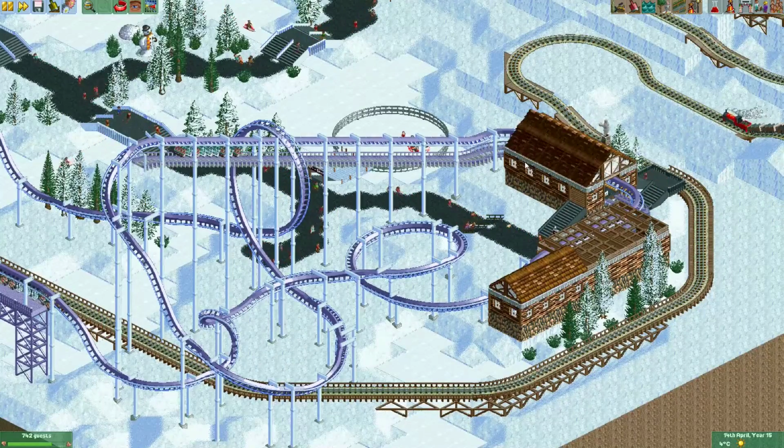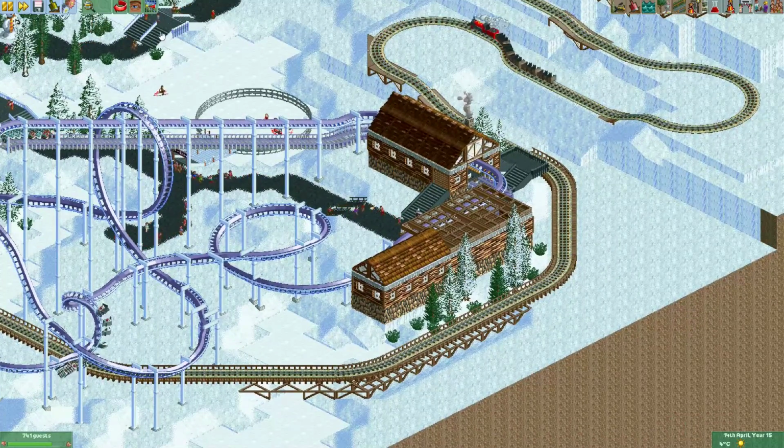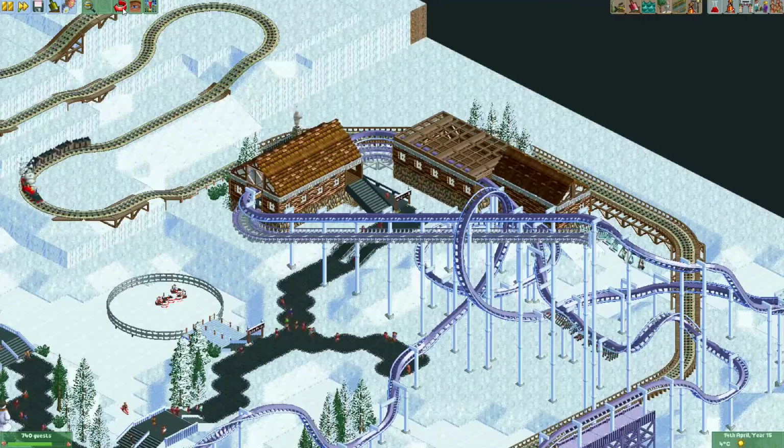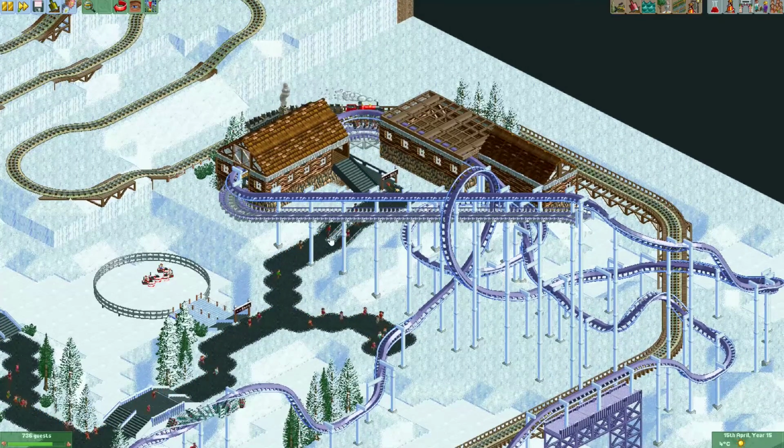Okay, still quite some work needs to be done in this area, but some good progress has been made on the transfer track at least, and on the station. So with that I will end this episode. All that's remaining now is to take a ride on this inverted roller coaster.